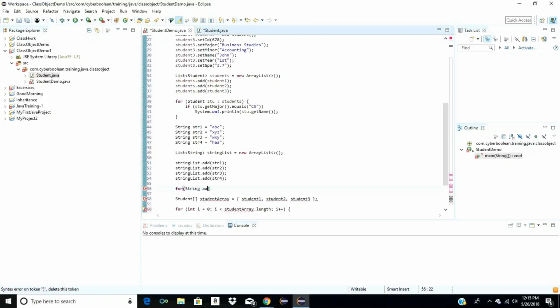How about calling it S? Triple A is perfectly fine. Then a colon, and what is your string list? Just type it in: string list. String, not sting, you missed it.